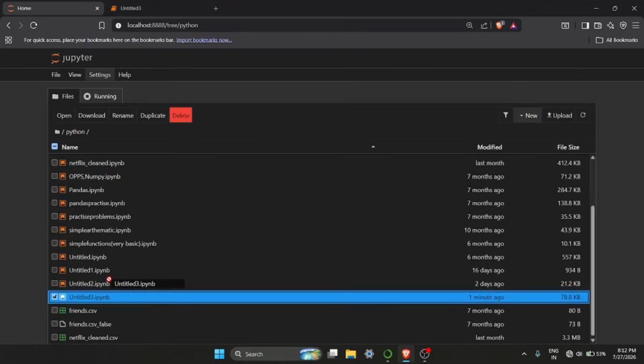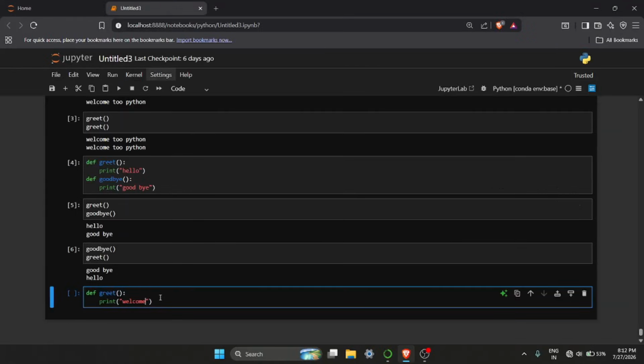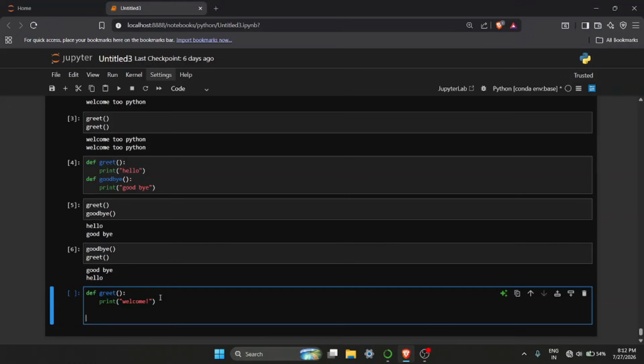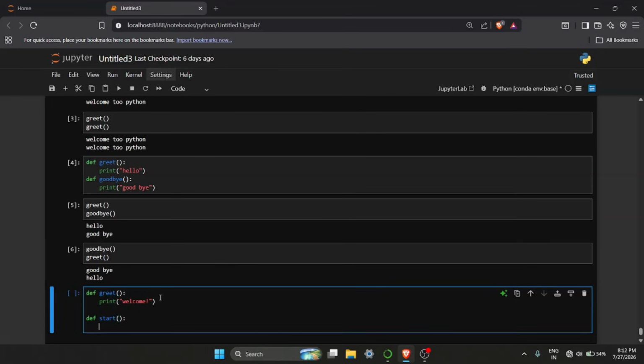Now I will create another function named start, and in the start function I will call my previous function, which is greet. I will call greet in here, and then I will write a statement for the second function, say, let's begin Python.